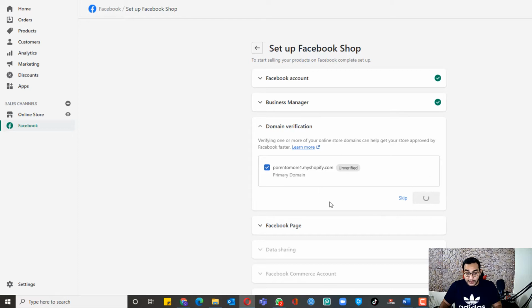It's gonna take a while to do everything for you. Usually you have to take some code and paste it inside your DNS to configure the verification from Facebook. But this makes it way easier for us to verify our domain within Facebook.